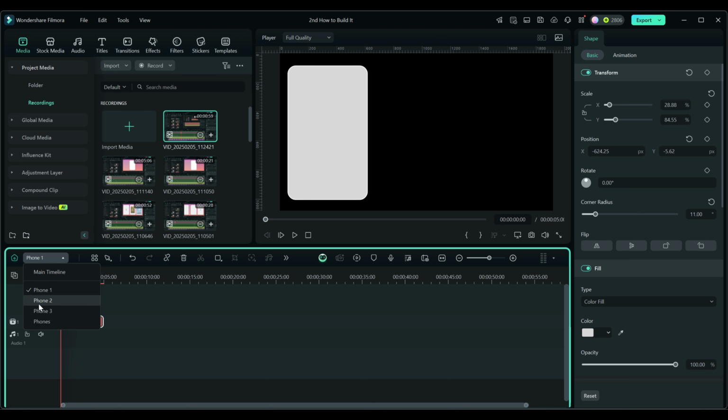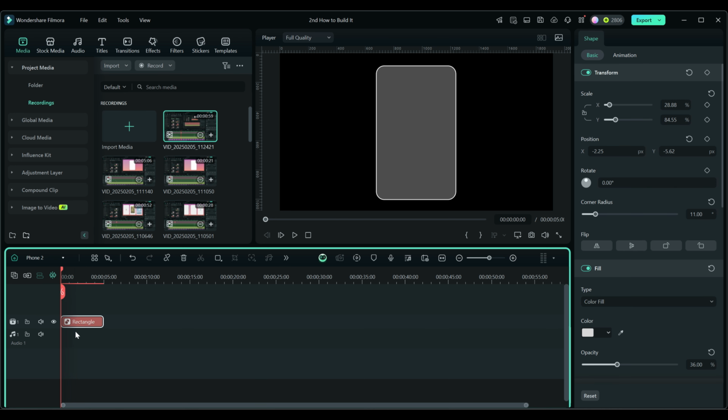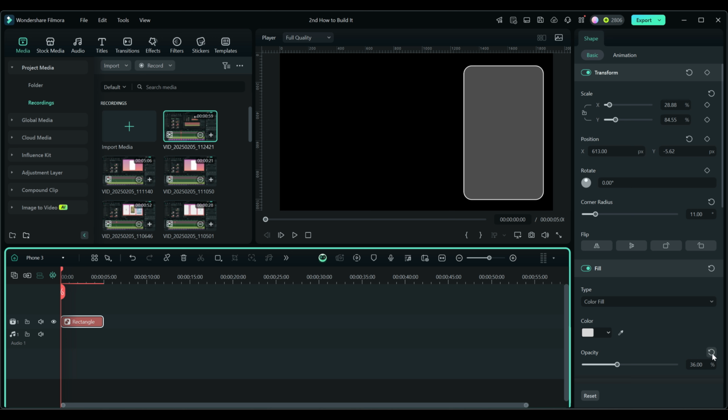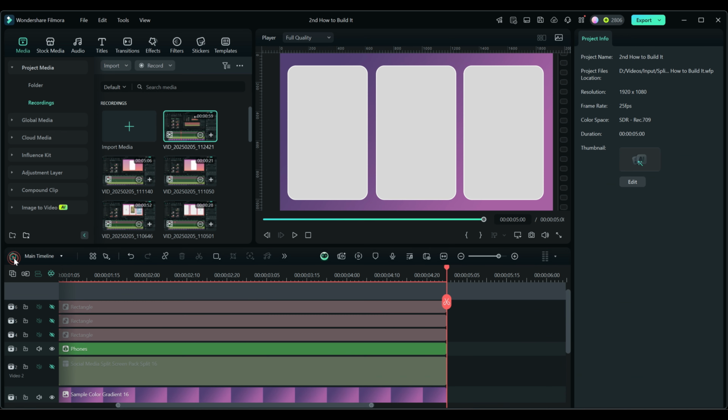Then we can just go to number 2 and click the reset button, and likewise we will go to number 3 and we will click the reset button. So now they are all the basic 100% fill. We go back to the main menu, and we can see that we have our fill the way we should.